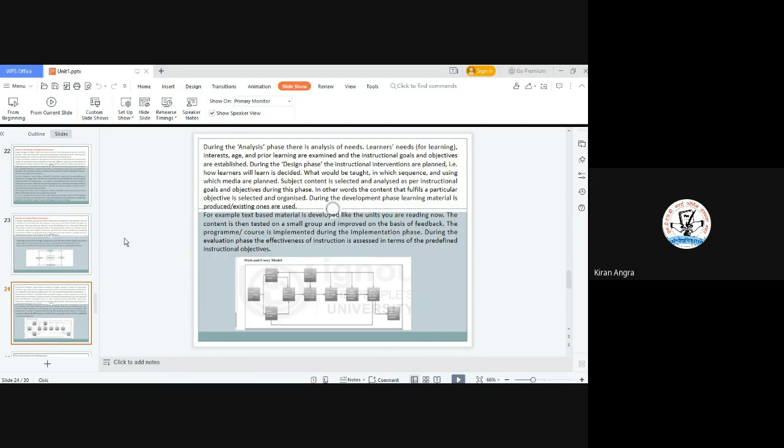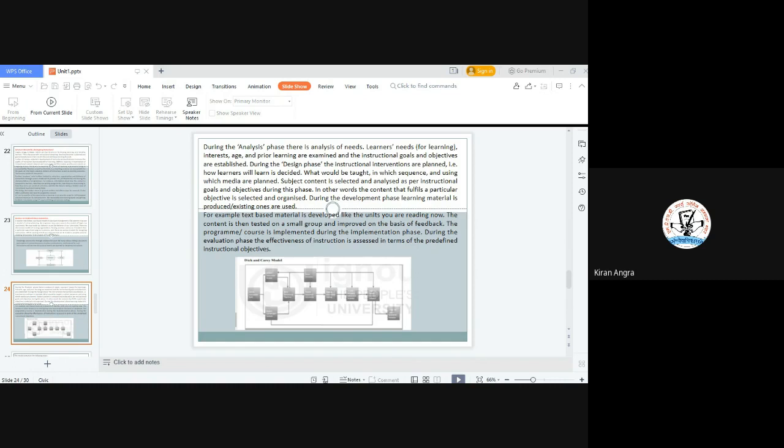The profile of the target audience is studied, and their previous knowledge, experience, interest, and age. Here we not only find out their previous knowledge and age, it is also important that their demographic aspects are examined. So the characteristics that are directly related to the skill they have to be taught are examined. For example, if I have to teach them some computer course, I have to see what their previous knowledge is, through which demographic area they are coming, and what the age group is. So these are the factors that are analyzed at the entry level.